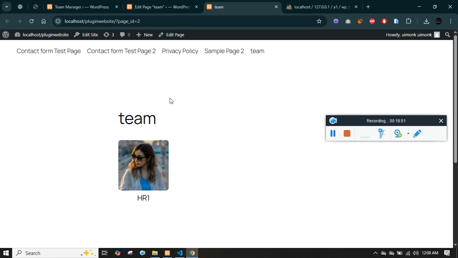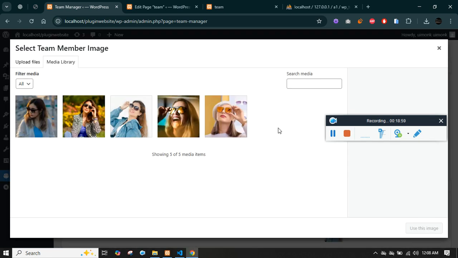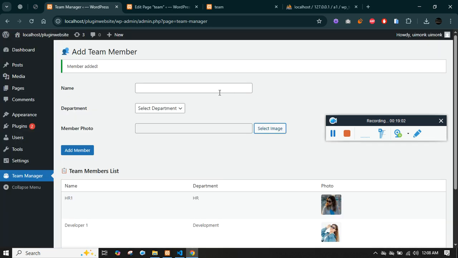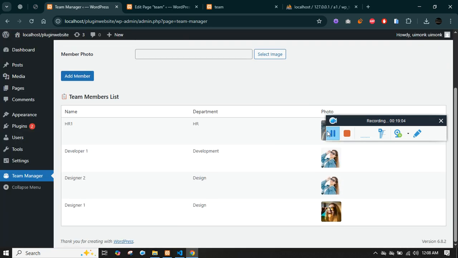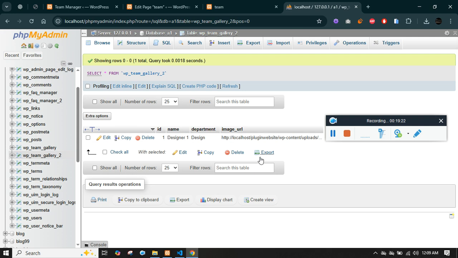So that's all for today. I hope I have made everything clear, the scope of this video, that we had to focus on the media library API, and I hope we have done it. And we have seen how to display any HTML with a condition that we can pass to a shortcode. Based on the passed shortcode value, we have access to the table, add that condition to the query, and display the value that we want.